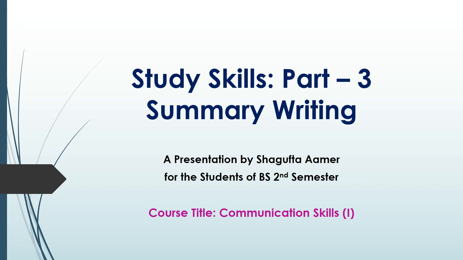Under the study skills, we focused on reading skills, and in part one, I discussed the reading strategies or the reading techniques. These were two, skimming and scanning. These are basically the quick reading techniques which were discussed in that part. Part two was about the two broad types of reading skills, that is extensive reading and intensive reading, and also speed reading.